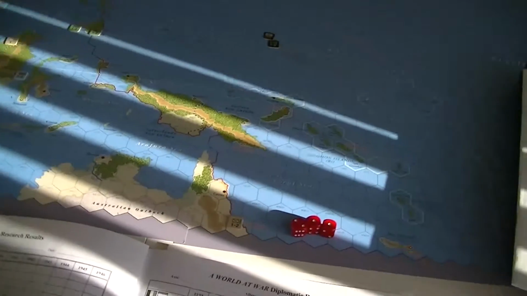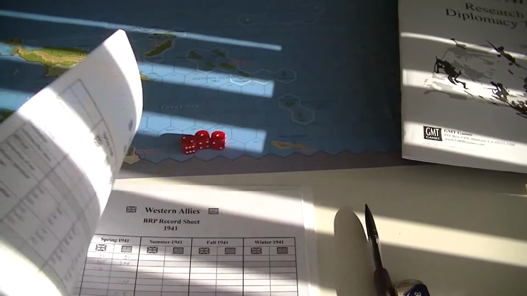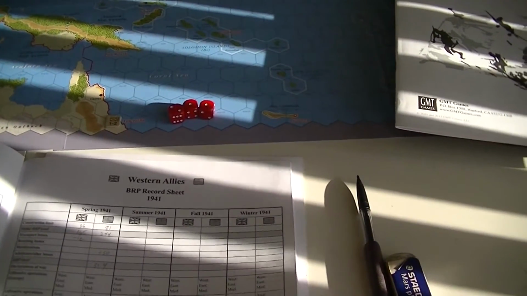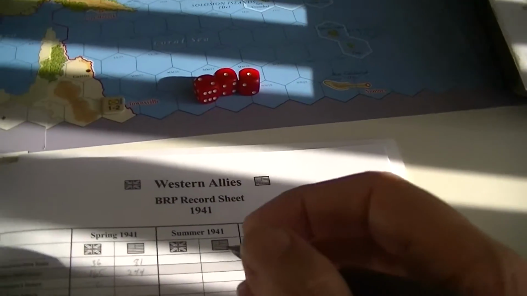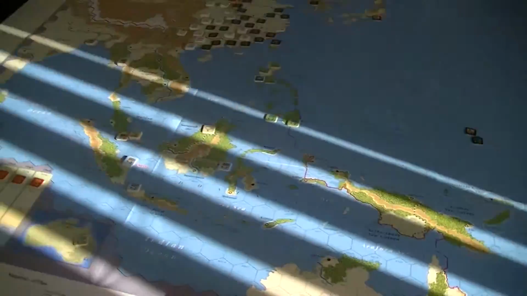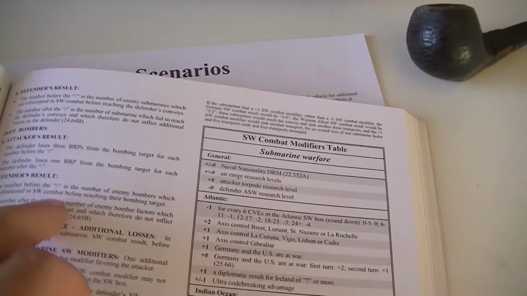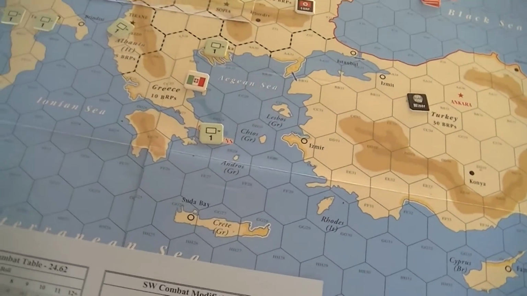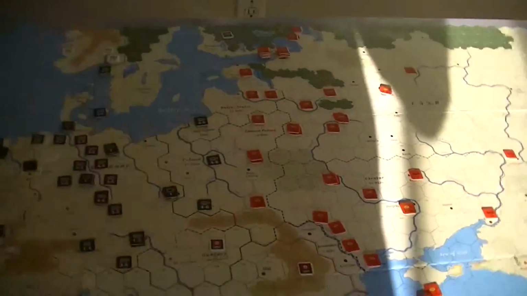Hopefully keep not losing our place in the sequence of play. Find the Western Allies. Some are 41, I guess. And we had 2 BRPs. There may be more coming. The number before is the number of bombers which are eliminated before they reach. The number after are those that are kind of aborted in path. We said 1 and 1. So we're going to destroy 1 German air factor.